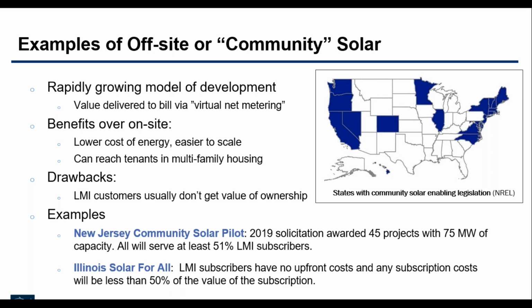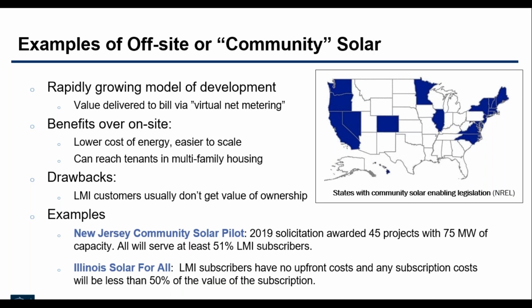One major drawback is that it doesn't increase the wealth of the low-income customer through ownership, like owning a rooftop system makes your house worth more. It gives you an asset. A subscription in an off-site community solar project does not deliver that benefit, but it delivers a lot of other benefits more easily.